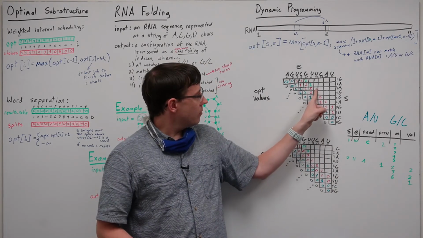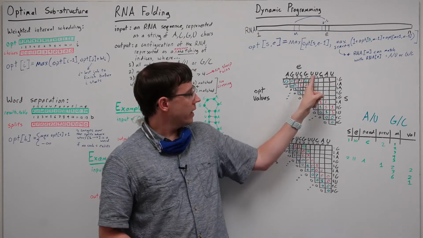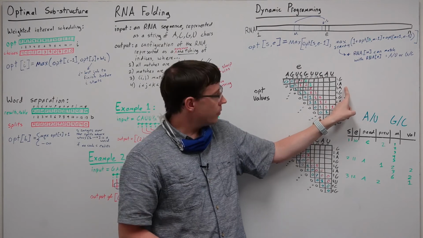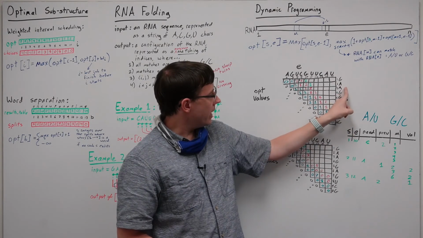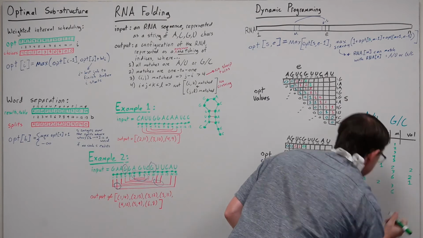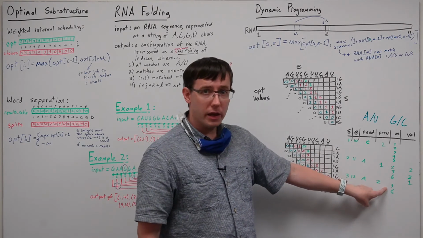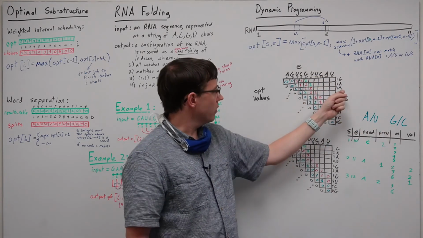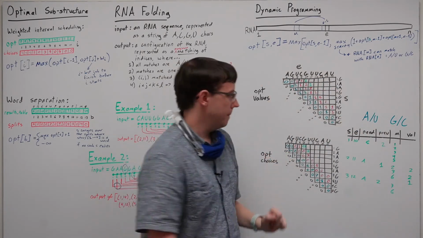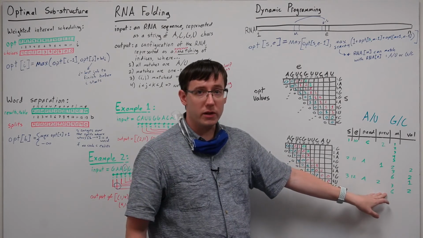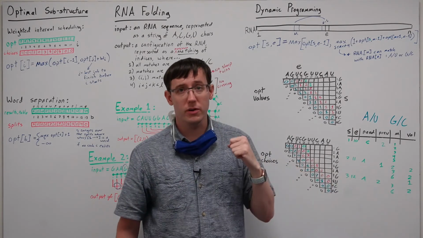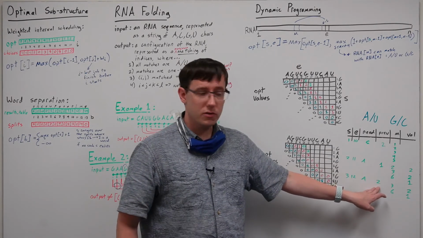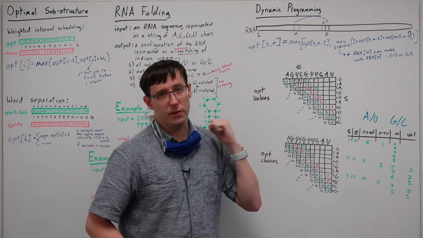For 3 to 12, our previous value is 2, and we're looking for an A. In indices 3 through 7, we have A's at 3 and 6. At index 3, we have a right subproblem of 4 through 11, which we can look up, and that gives us 1. And at 6, we have a right subproblem of 7 through 11, which is too small. So the best we can do is to stick with the previous and fill in a 2 and a 0.